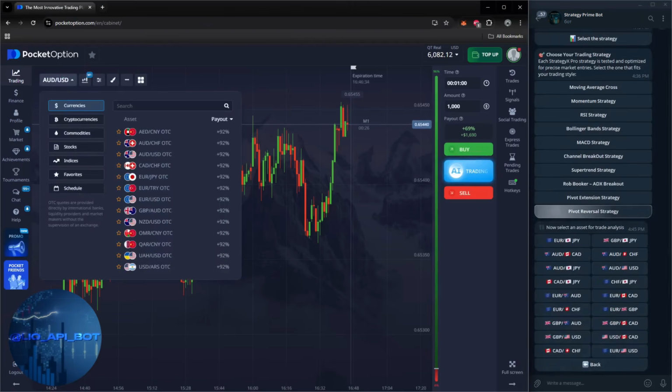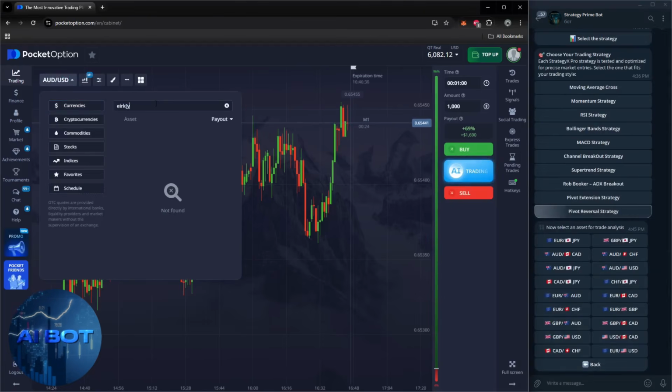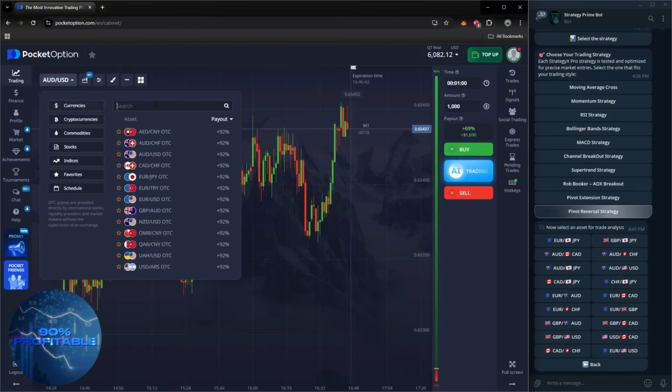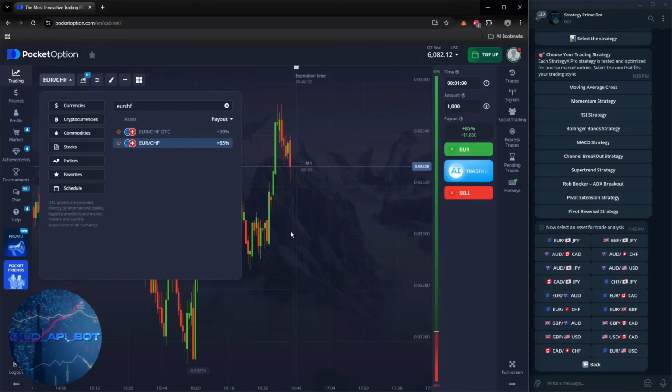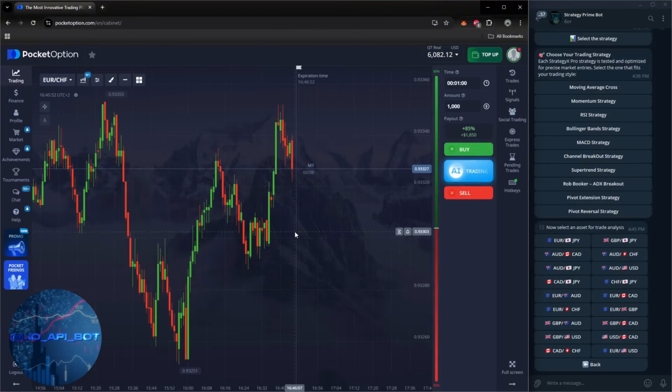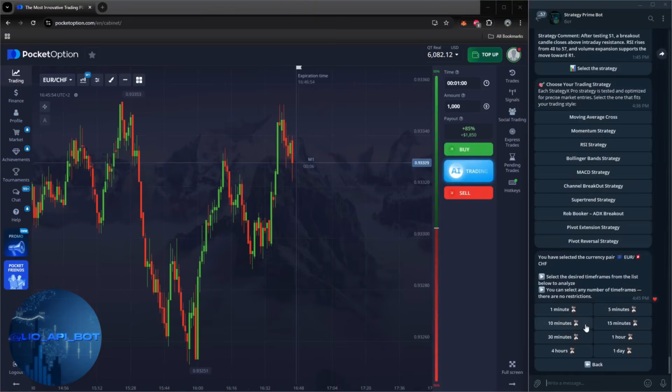We selected. Next up is to look for an asset, and let's just look for the one with good payout. So just go through them and find 80% plus payout. The higher, the better. You want to make sure that you're risk managing, that you are not entering a trade that will put you on the back foot immediately. And Euro Swiss franc seems like the one we want to trade on.